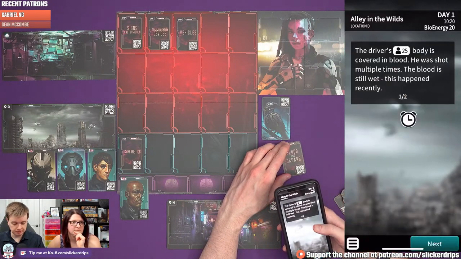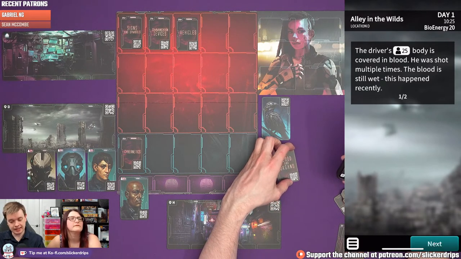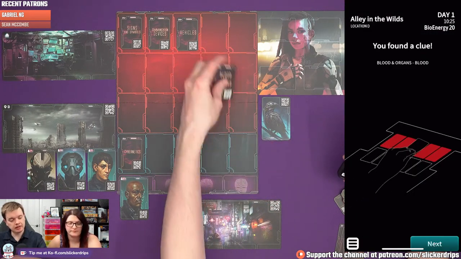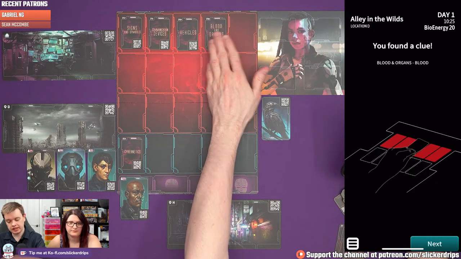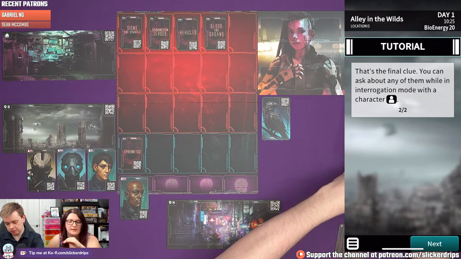I assume it was blood. Zara's body is covered in blood. He was shot multiple times. The blood is still wet. This happened recently. There we go. So there are our clues. That's the final clue. You can ask about any of them when talking to a character.